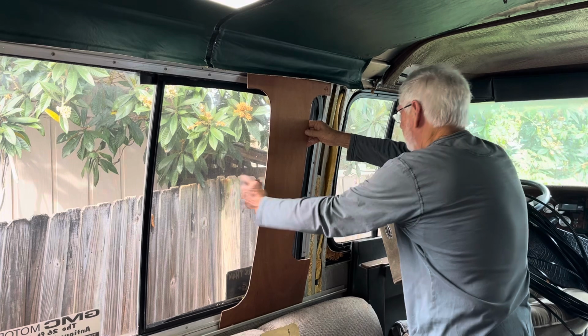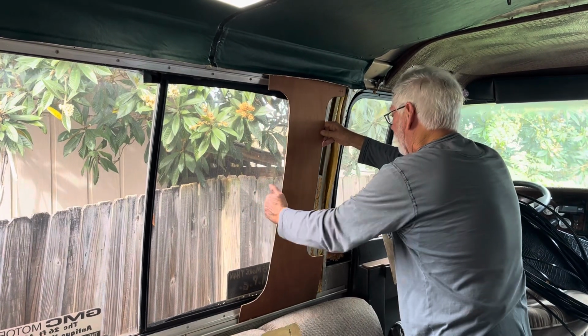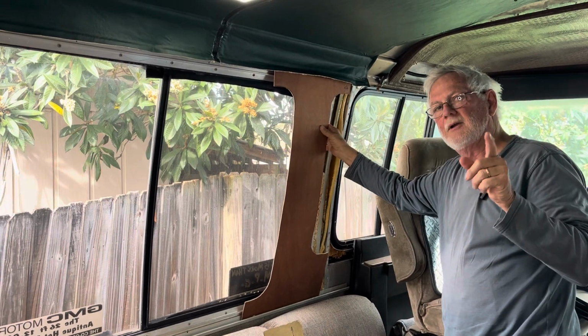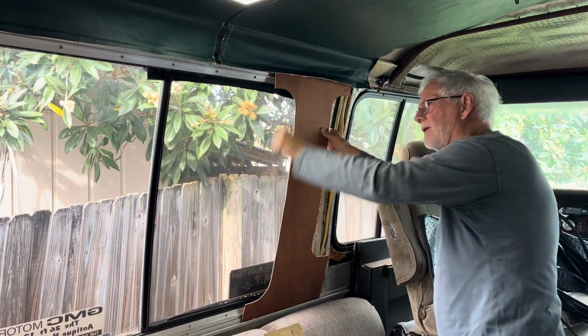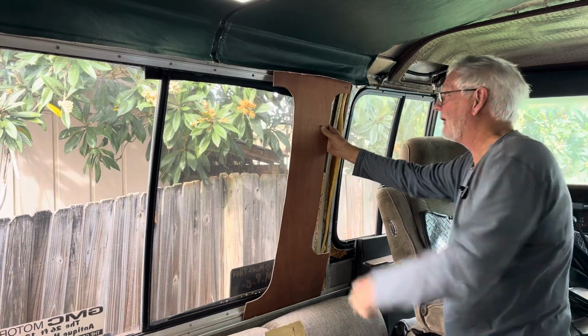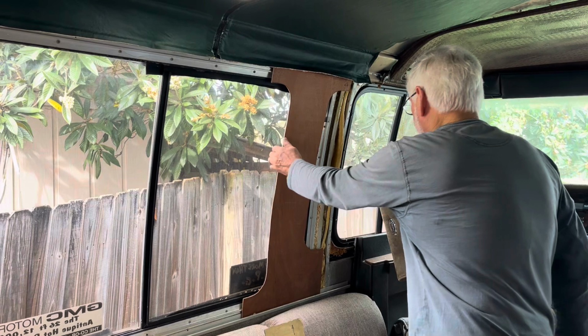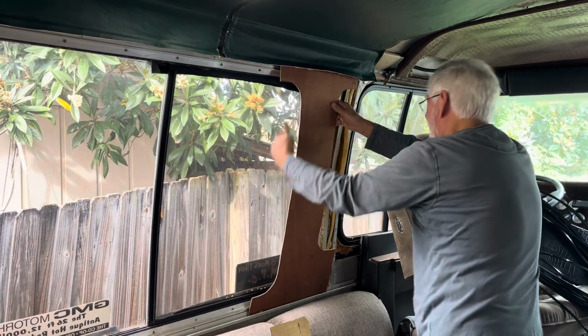Now, you move this forward. Remember, the track is the same front to back. Remember this. This is a pattern. We're going to use that number on every piece. And this is that correct number because it fits. All right? So, let's move it forward in the track.